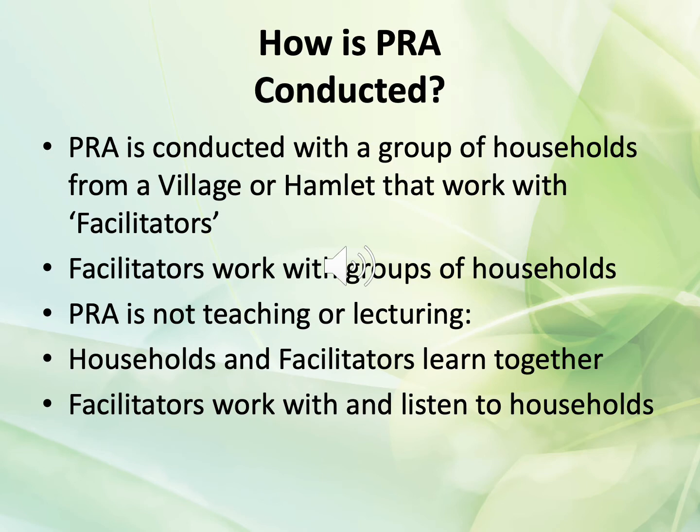How is PRA conducted? The PRA is conducted with a group of households from a village or a hamlet that work with facilitators. Now, the question comes, who is a facilitator? A facilitator is a person who makes things easy for others. So, facilitators work with a group of households, and these facilitators could be an extension agent or a community leader or anyone who could be a very good help to the households.